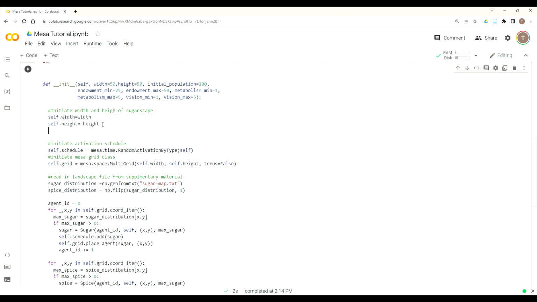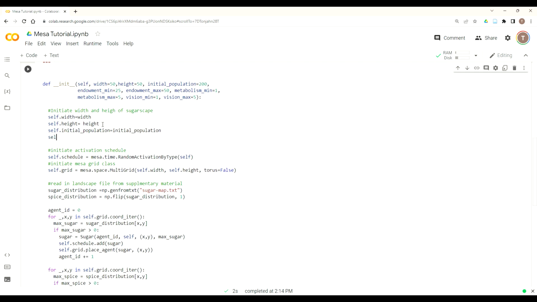Now that we've done that, we want to carry those variables over into attributes of the model, so potentially they could be referenced. Depending on how you set up your model, you don't necessarily have to do this step, but for us, we're going to do it so that the model has attributes that could be referenced later for the data collector and some other things.